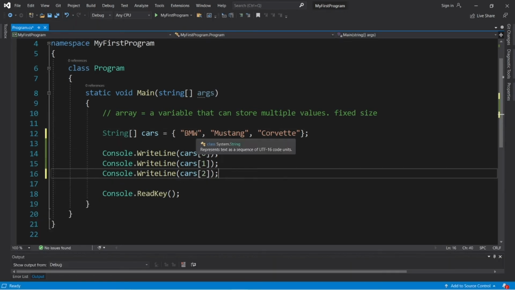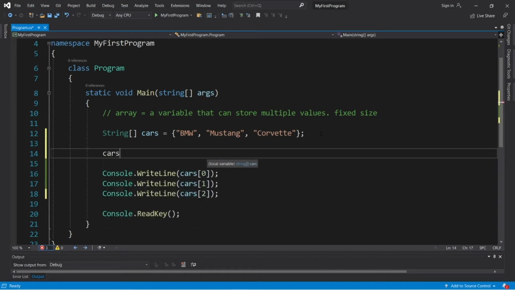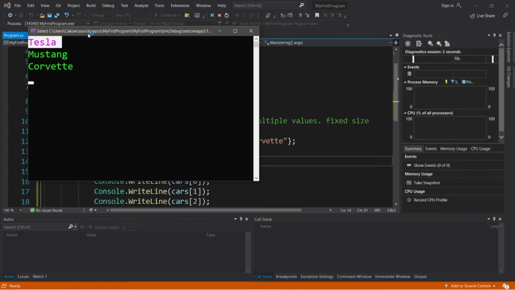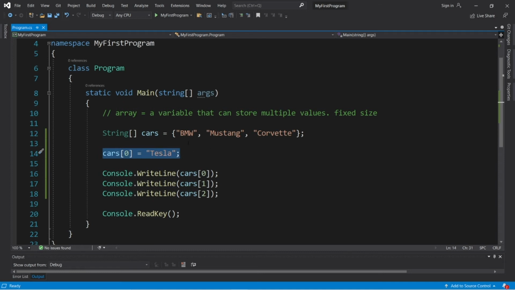Now, if you need to update an element within an array, all you have to do is type the array name. In this case, it would be cars, straight brackets, and list the index. So if I need to change the first element within my array, I will say my array name cars at index zero equals, let's place a Tesla there instead, and then run this. So instead of a BMW in the first position, index zero, we have a Tesla. So if you need to access or update an element within an array, type the array name, straight brackets, and then the index. And remember that these always start with zero.